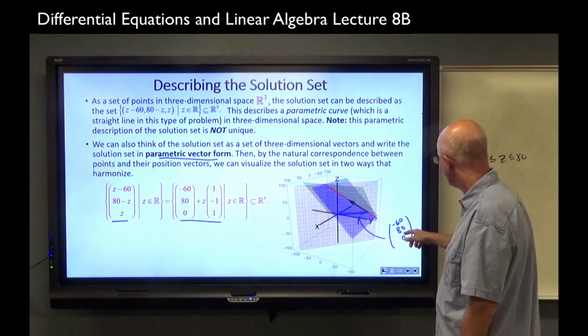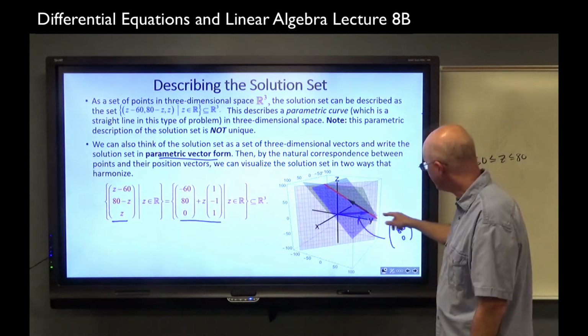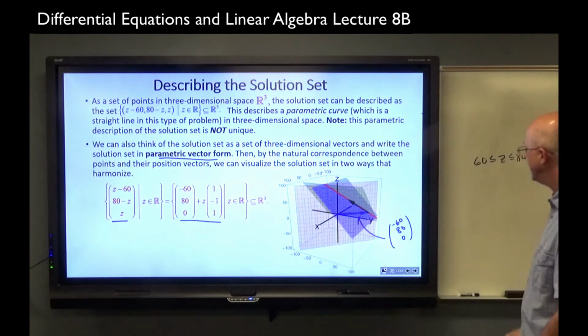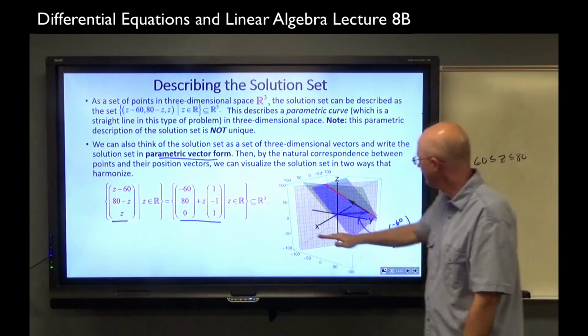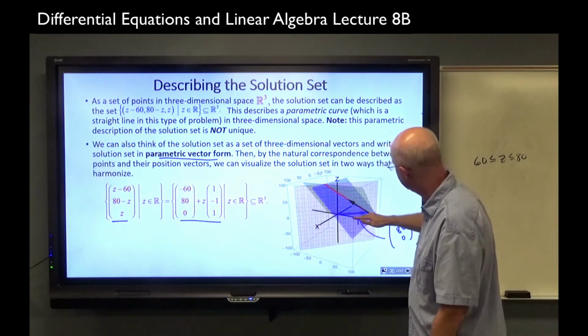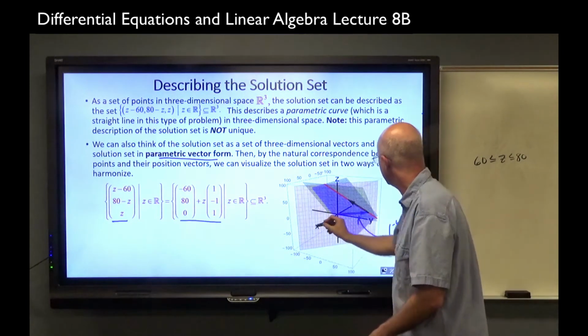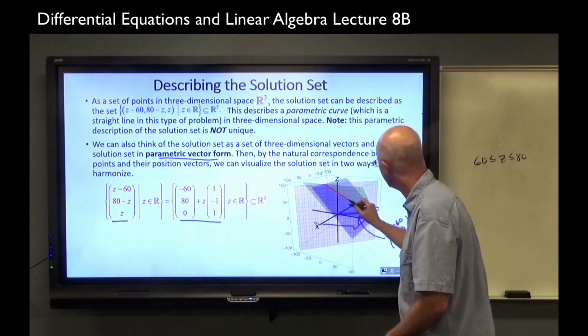Its y component is 80. It's going in the positive y direction, which is to the right. And its z component is 0. It lies in the xy plane. The xy plane goes about like this. This is lying in that plane. Try to draw it, that's what you want to imagine.